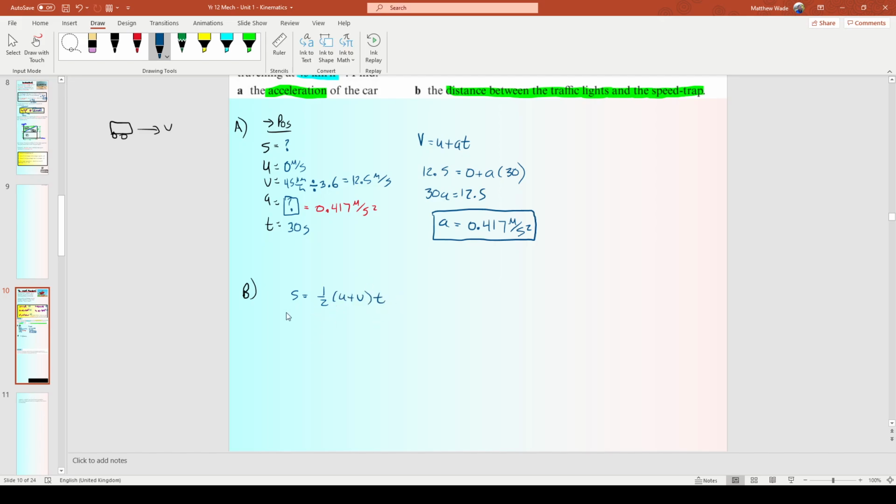From next lesson, I won't make you copy the formulas, but it's good for you to try to learn them. Okay, u is 0, v is 12.5, and that happened in 30 seconds. Bish bash bosh it into your calculator, so it's just going to be 15 times 12.5, which is 187.5. The units are meters, because I kept everything in standard form. So I hope that you're getting SUVAT then, my buddies. Not too bad, eh? Cool.